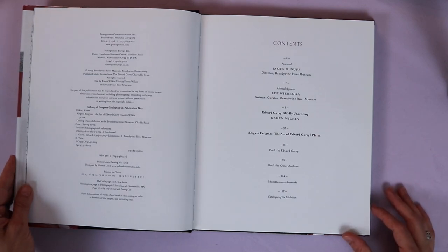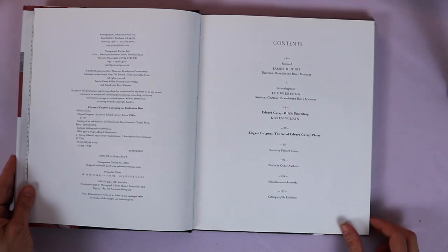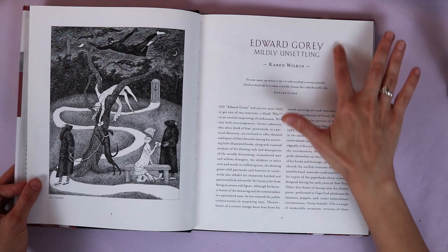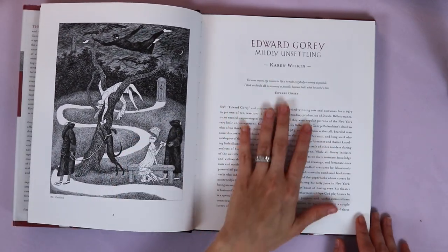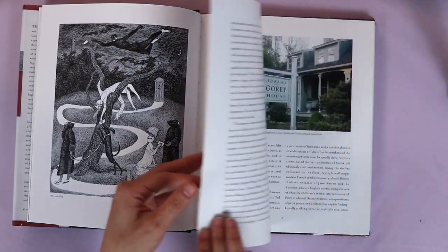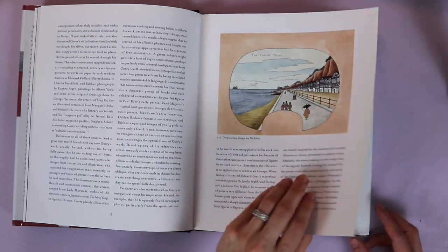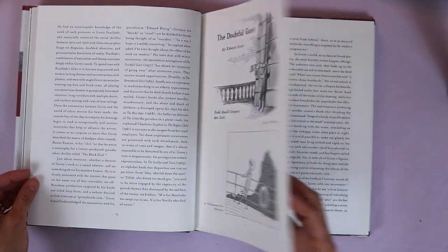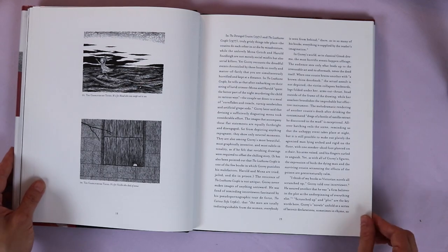It's so intricate and well done and detailed, and I just love everything about it. I haven't explored this book as much as I ought, so this is kind of like a first impressions of this book, but I know that there is this essay. This is done on beautiful thick paper that is heavy weighted, and it's got kind of a glossy finish. Whereas the previous book, Amphigorey Also, had a matte finish to the pages, and they weren't quite as heavy. The Gorey house. A curtain drop design for Mikado. They have the Gashlycrumb Tinies, oh my gracious, that she's referencing there.